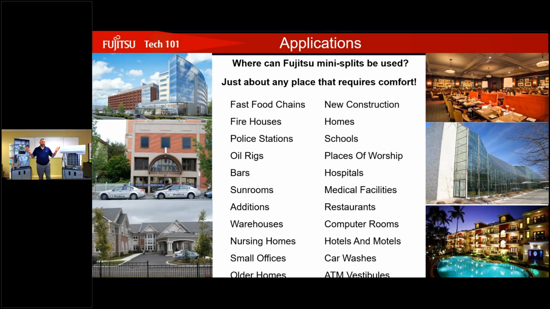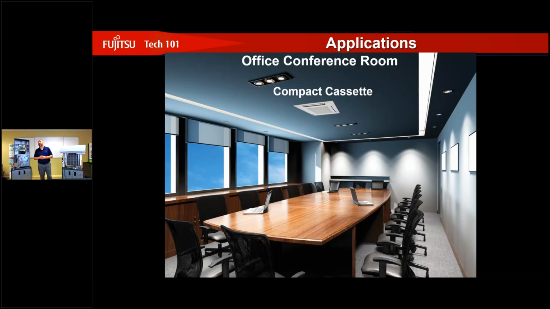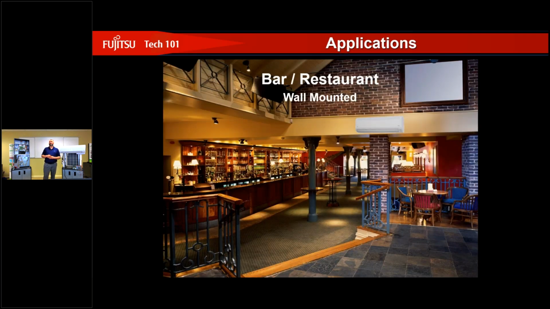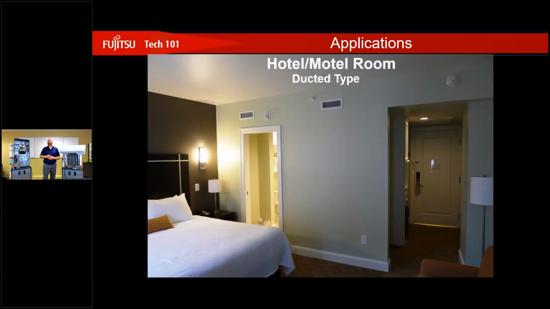All right, so applications. Basically at this point in time, we can do just about anything you can imagine, anything that you could ask for, from fast food restaurants to multifamily housing to office buildings to homes to single rooms, garages, car washes, you name it. We can handle all of those environments. Here's a cassette in a conference room. Restaurant, we could go with a wall-mounted unit. Hotel room, ducted unit, all right?